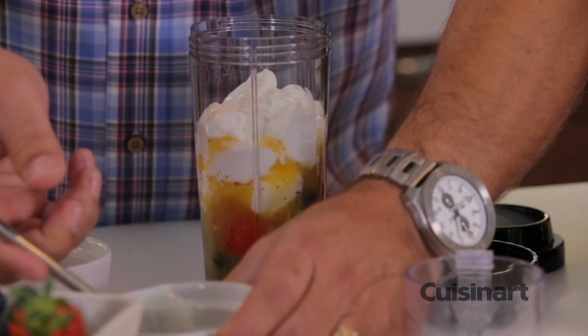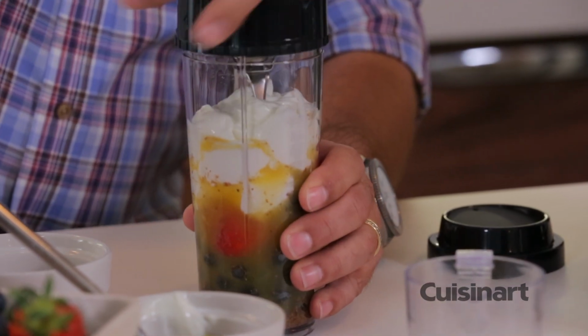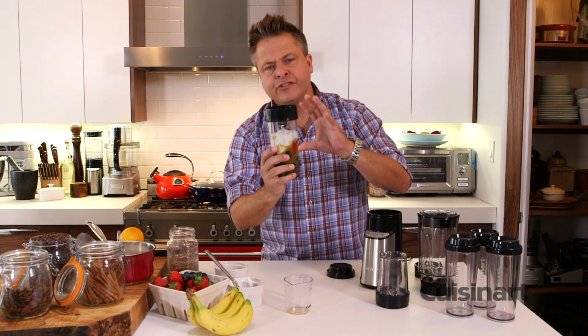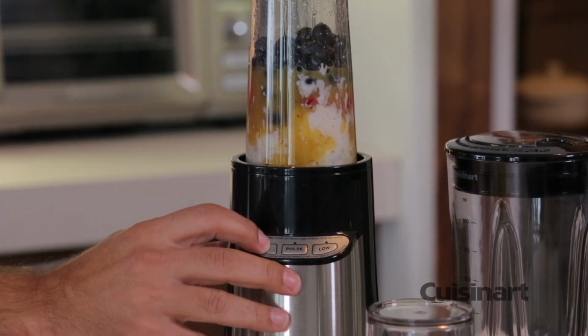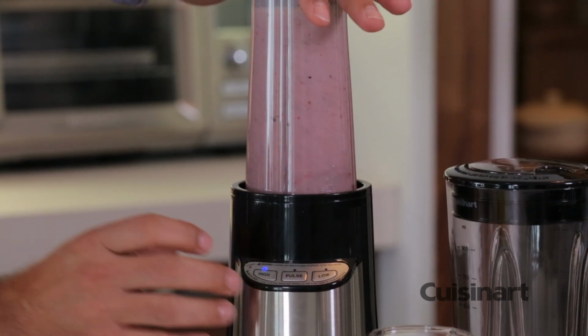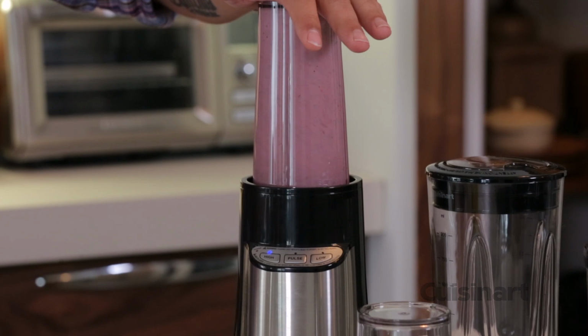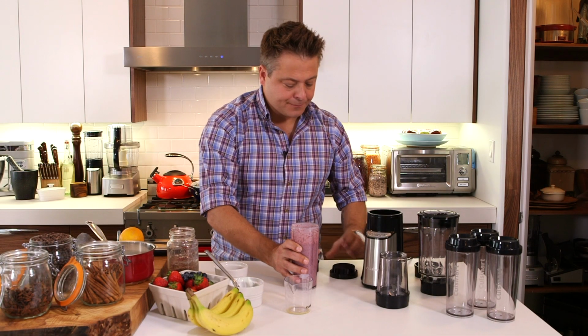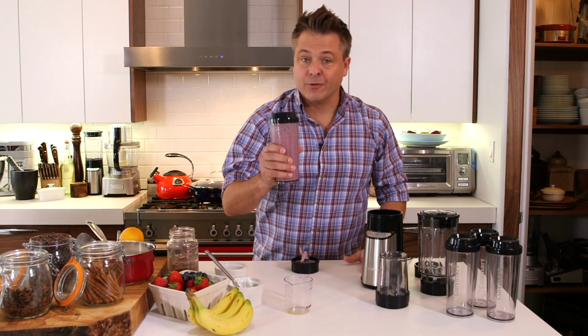And then the best part is I can switch to the blending blade. It self-levels, it finds the sweet spot so easily. I flip it, drop it in, and in just a few seconds, I have the perfect shake for the road. Take off the lid, my convenient travel lid, and I'm ready to go.